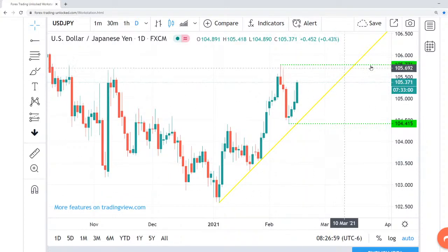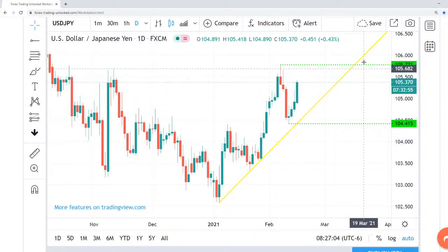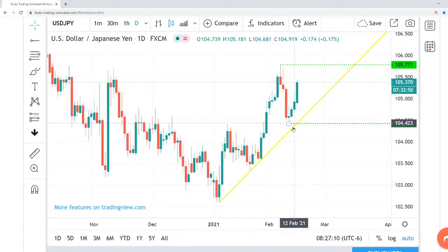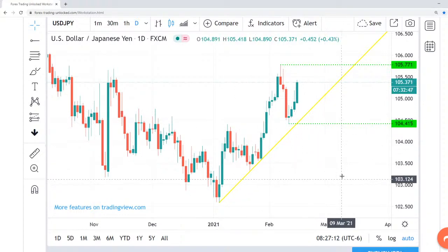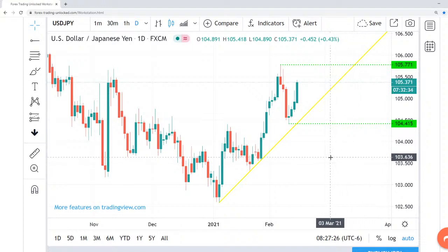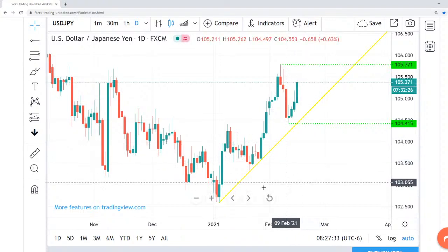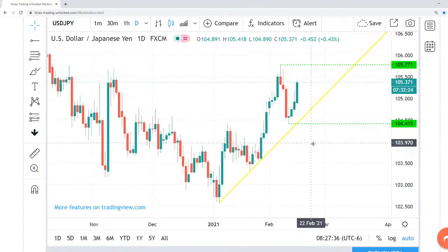This is still gauged as an upside correction. Should we get a swing point through here at $1.577 and breach this level, I think you have a good chance of getting a whole dollar up to about $1.106.5. The slope of this trend is not too steep. It's almost a 45-degree, which is a relatively smooth slope for any short-term or long-term trend. Right now, we're still viewing this as a short-term corrective trend to the upside. We would need, obviously, a lot more time and price action to figure out whether or not it's a true turn in the market. It is bottoming and basing right now, though, with this type of correction, because this correction has been going on now for over a month and a half.